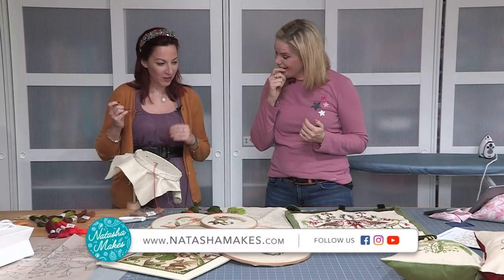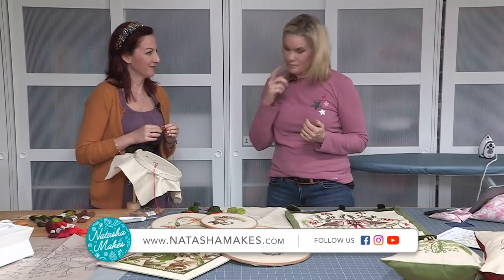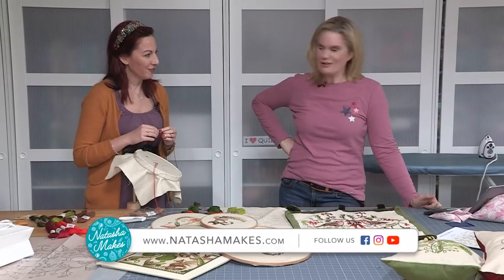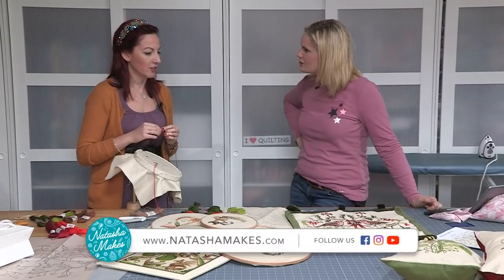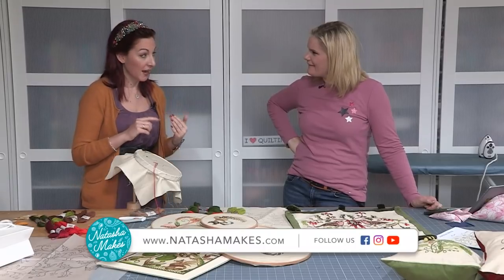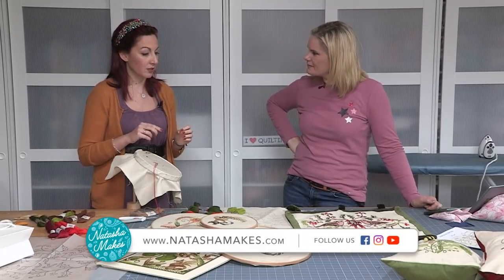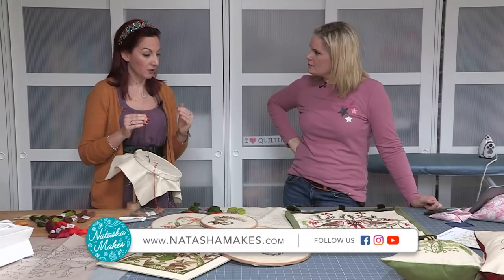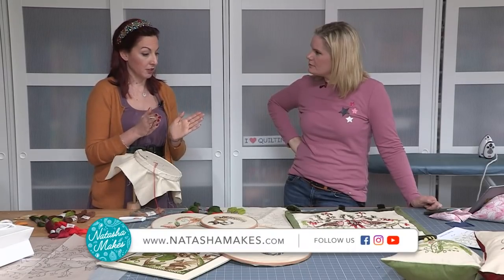Right. Shall we think about fly stitch? Always thinking about fly. Have you ever heard of a fly stitch? There are so many stitches and it's so exciting. So fly stitch, we're going to put into the tail feathers, and we're going to do them open with gaps in them. And then you can do them close together as well. So we're going to do the beak with exactly the same stitch, but close together.